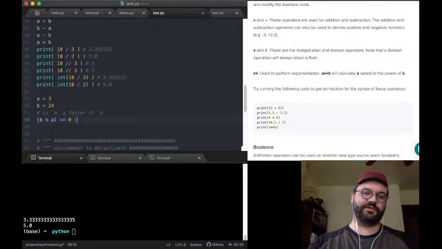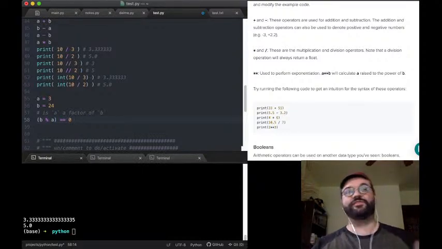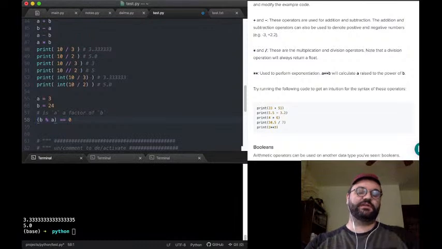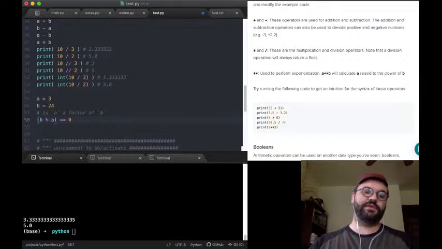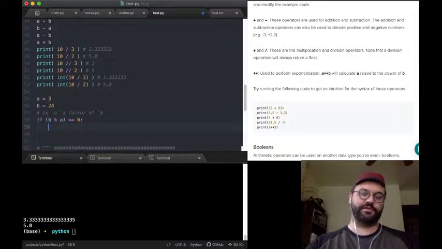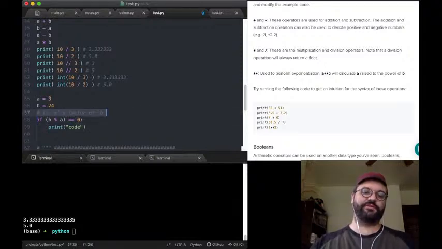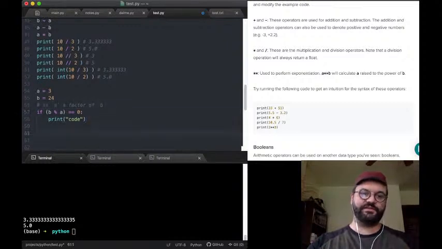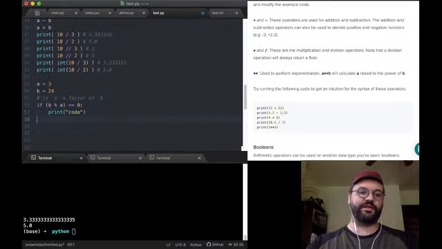If it's equal to 0, well, I'm not going to write it out. When dealing with numbers and you want to see if something is a factor of something else, you'll write a lot of lines like, if B over A has remainder 0, whatever your code here. And you can do something special. I feel like writing a function. I feel like writing is prime and showing this. Let's write a function that takes in a number and tells us whether that number is prime.